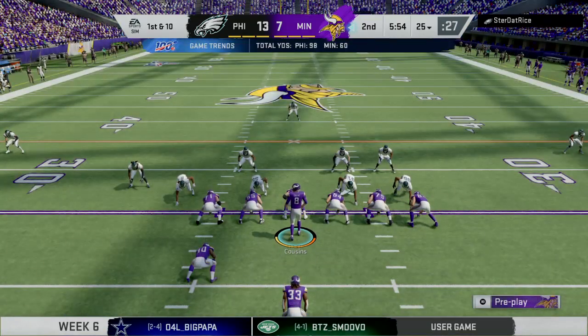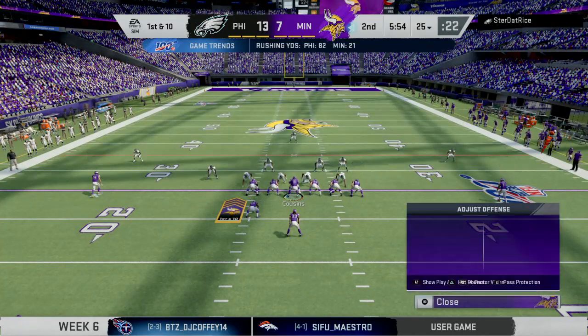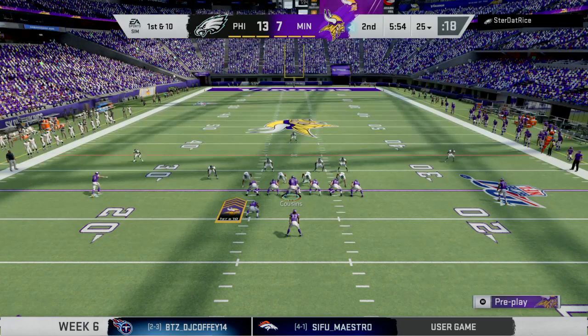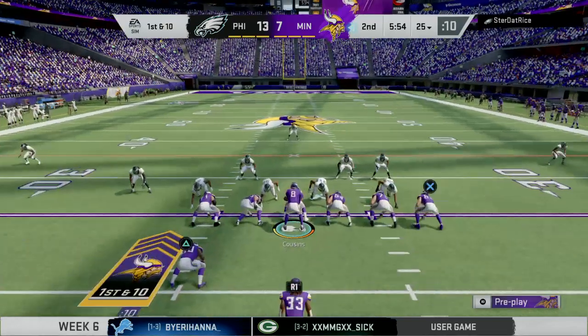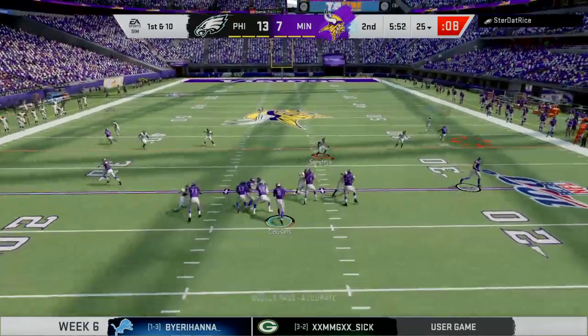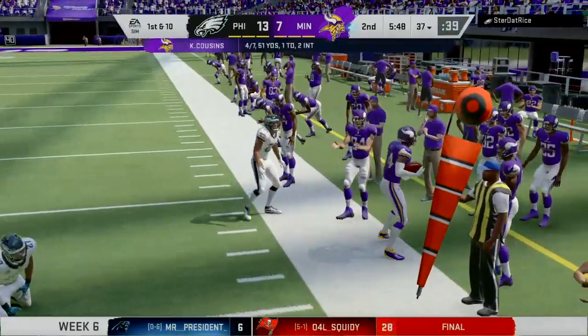Here are the Vikings now to start their next drive. And following the interception, just any interception, are you a little bit more cautious when you start that next drive, or no, you just throw that out the window? I think you are. I don't think there's any way you can run back out there and go, totally didn't affect me, let's just go ahead and be loose with the football again. You're going to take care of it, but you have to be careful about being too cautious because now you can't run any offense at all. Still want to attack. We'll see how they attack them here.